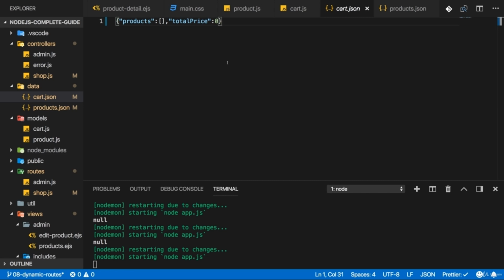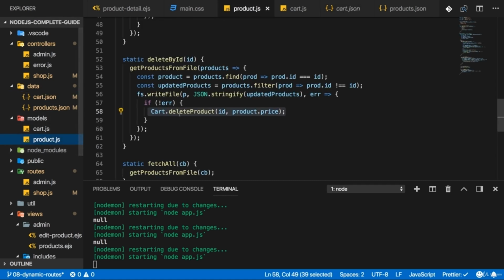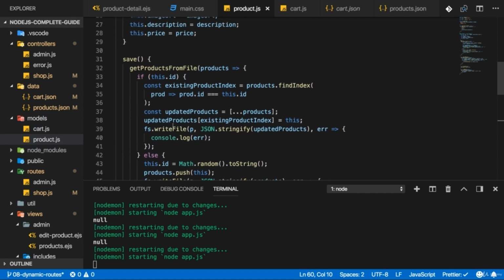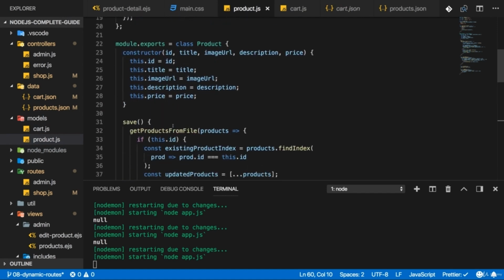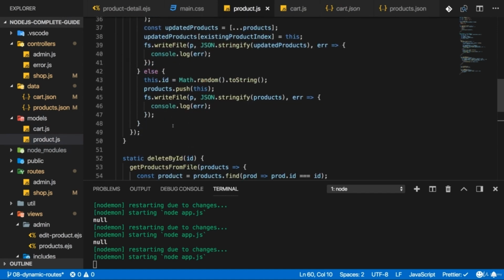And with that, we improved our app a lot, and you hopefully get a bit of a feeling for how you can pass data around and how you can work with your models. Now, correctly, you would say that, of course, our current approach here in the models is a bit suboptimal because working with the file and so on, it's not that great.